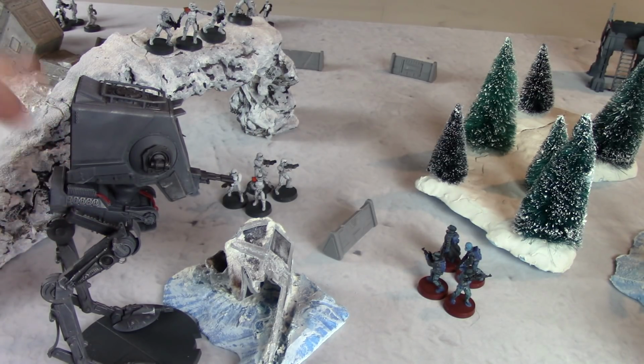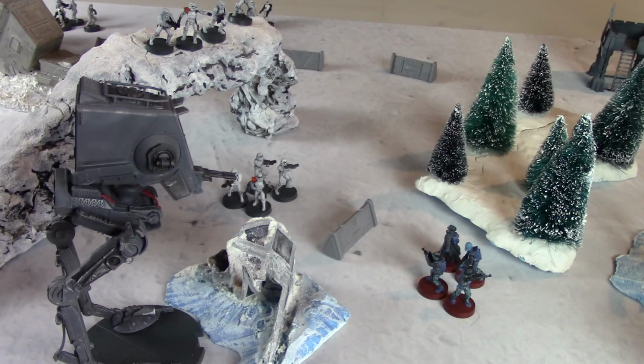Now, if it's partially obstructed, then you are going to have to measure and go from base to base and figure out which piece is actually blocking it. So now let's talk about how cover actually works.